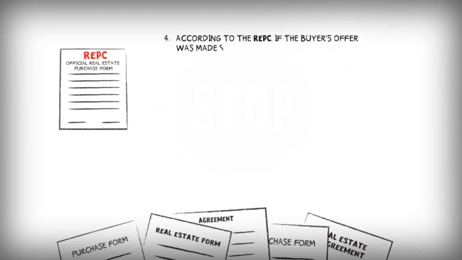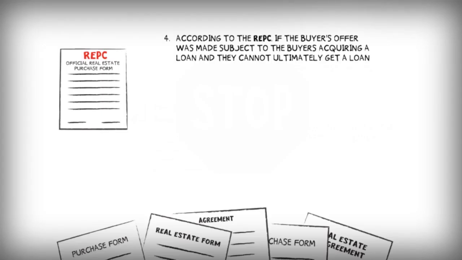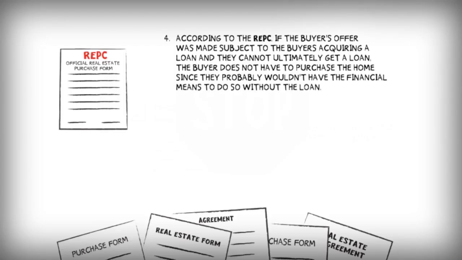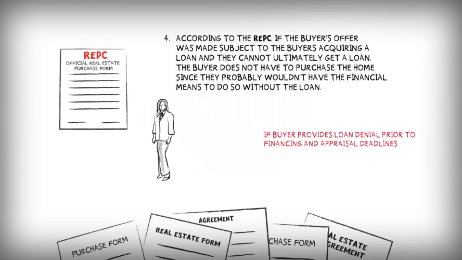4. According to the REPC, if the buyer's offer was made subject to the buyer's acquiring a loan and they cannot ultimately get a loan, the buyer does not have to purchase the home since they probably wouldn't have the financial means to do so without the loan. If the buyer provides the seller a loan denial prior to the financing and appraisal deadline, the buyer can receive their earnest money back, and the seller has already agreed to give the buyer's earnest money back to the buyer when they signed the REPC.